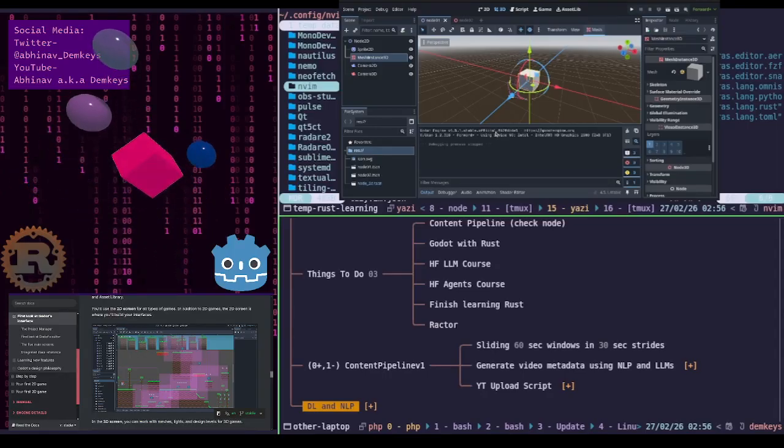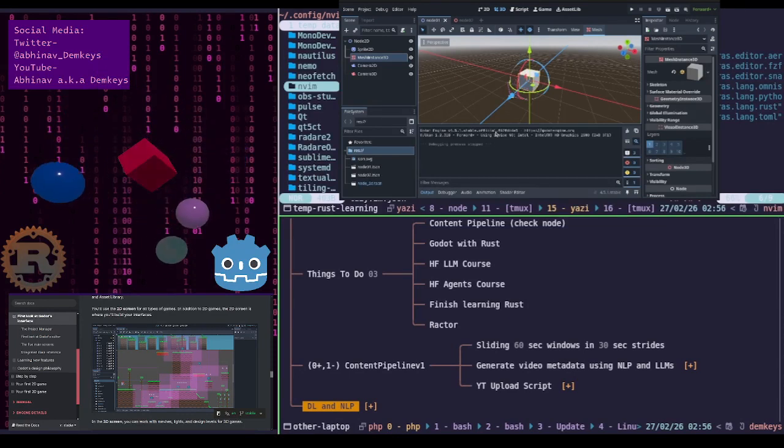Oh, something interesting happened. On my current laptop that I'm streaming from, I'm on Windows, but I also have Ubuntu installed. I installed Ubuntu recently, and it's basically a dual boot system now, so I can boot into either one.